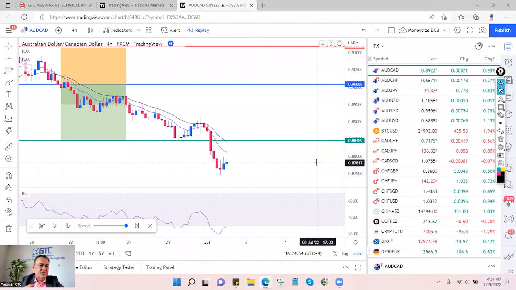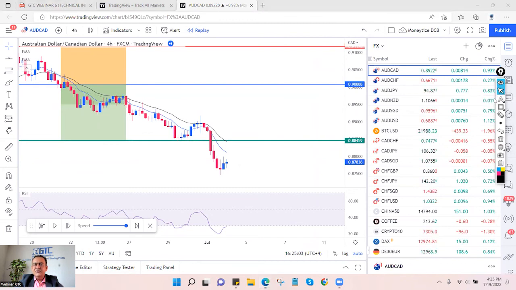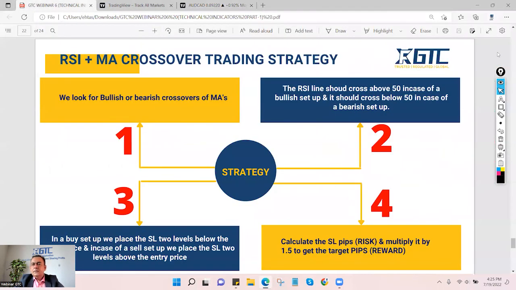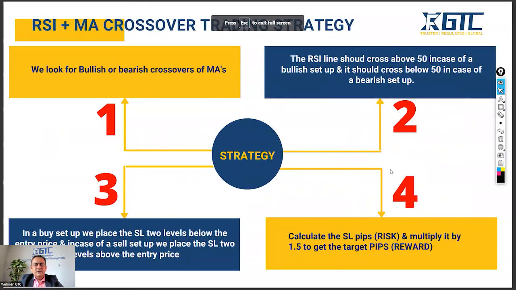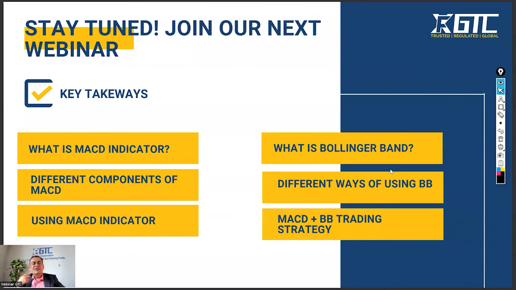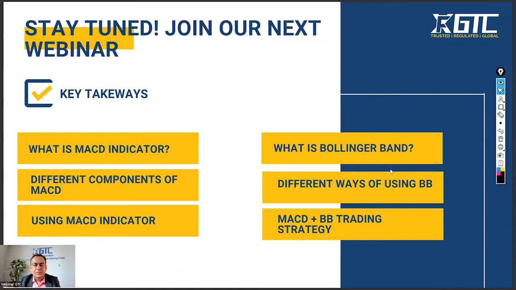This is how we can apply the technique — the moving average crossover strategy along with the cross of RSI 50. For the buying conditions, we look for a bullish cross and the setup would be exactly opposite. This was the trading strategy based on moving averages and RSI. In my next webinar, I'll be covering the next trading strategy based on the MACD indicator, which is again a momentum indicator, in combination with the Bollinger Band overlay indicator. I'll be explaining the complete strategy of MACD with Bollinger Bands.